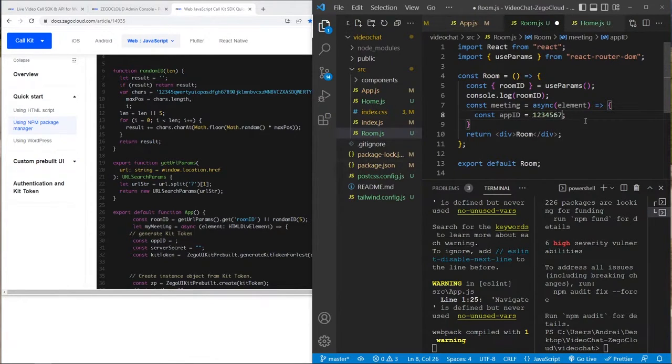Then we'll have the serverSecret as well. So const serverSecret, and this will be a string, not a number. I'll use an example here, so it will look something like this. Let me copy this and paste this one more time and save.